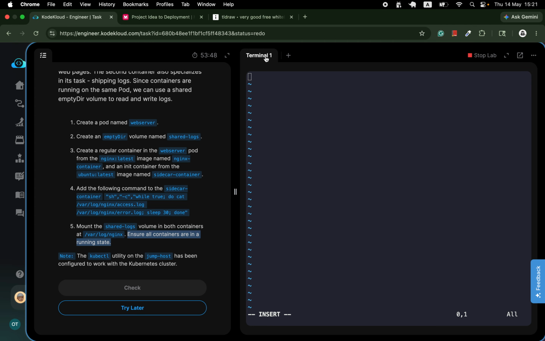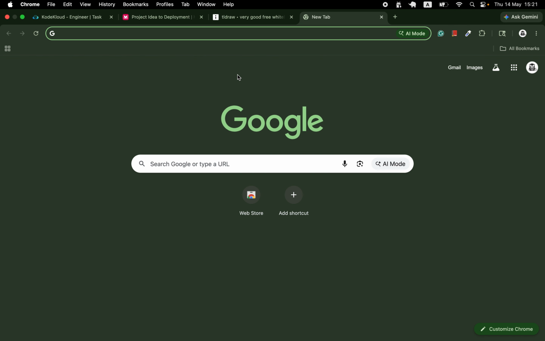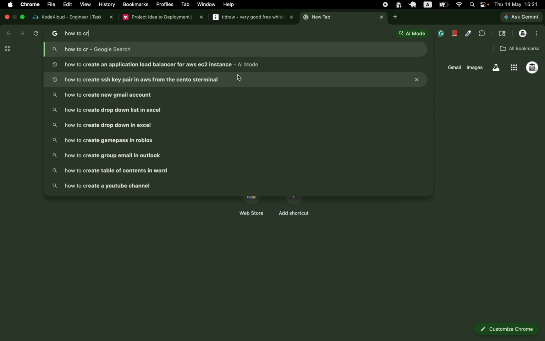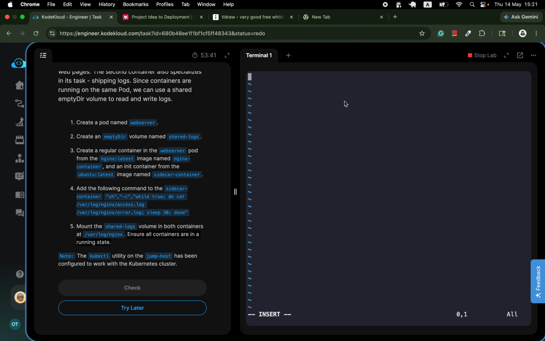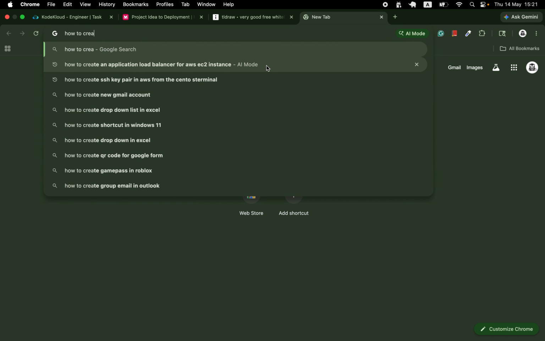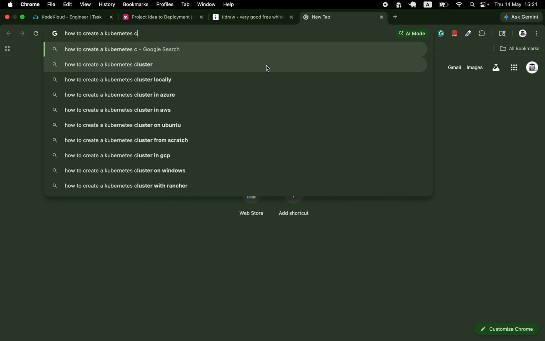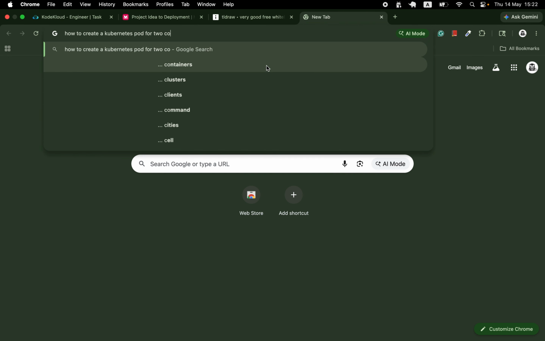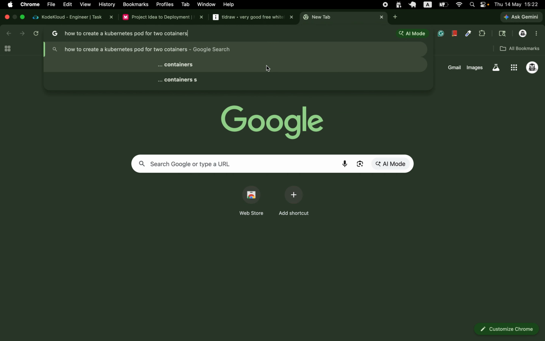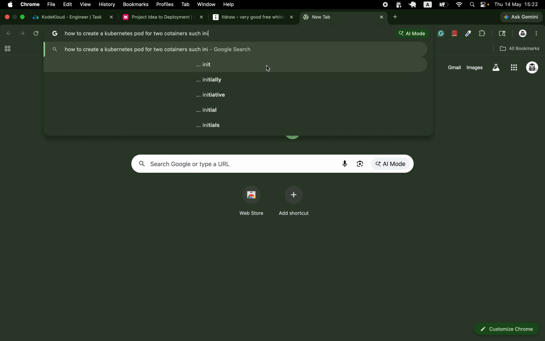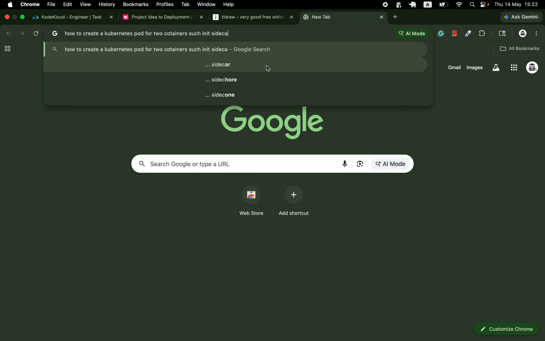Okay, so let me find how to create it. You can write it step by step, line by line, but it takes time, so I will search on Google how to create a Kubernetes pod with two containers, such as an init container. So the init container is the sidecar container, right?